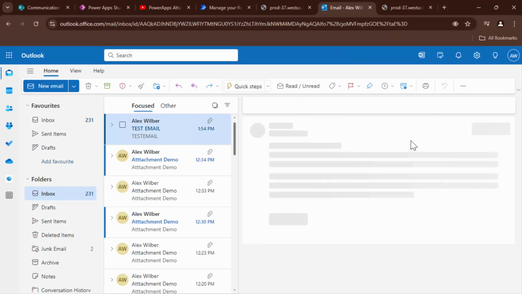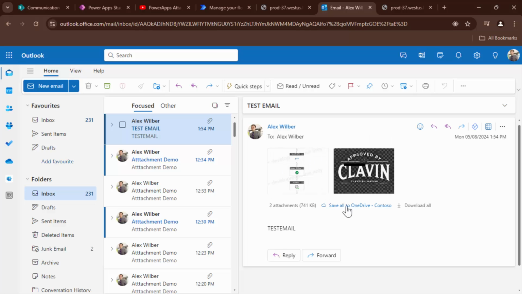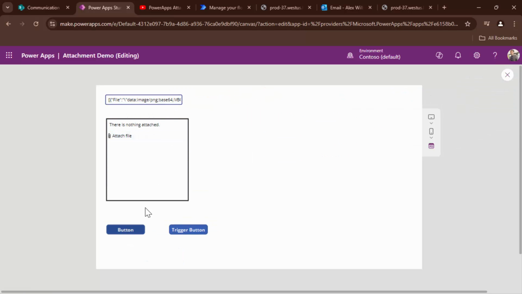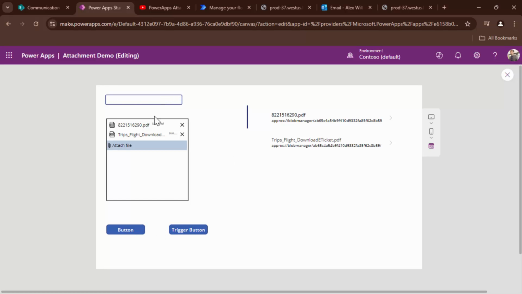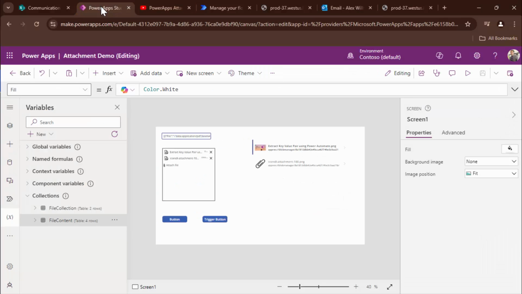I see there is a test email. And here, if you see, there are attachments. Now let's test it not only with one attachment. I want to take it a little bit further and test it with attaching two files out here. I'll click on the button so that we get the updated string, and then I'll trigger the flow. So here, if you see, we have the PDF attachments, but wait, we also have the images. So it seems that there's something wrong with my Power Apps.